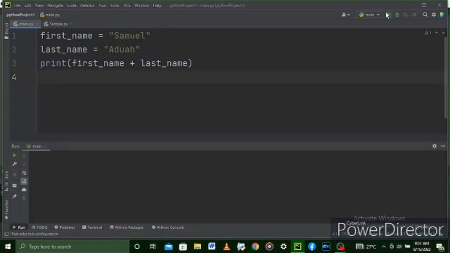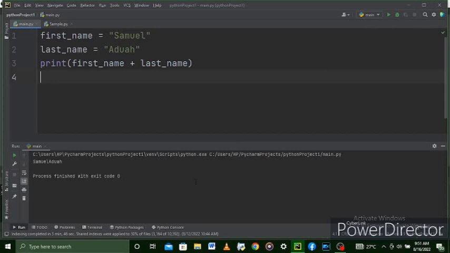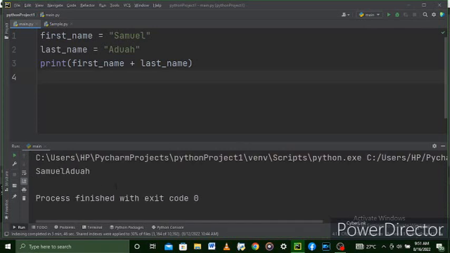Like you have seen here already, this is string concatenation, but usually our names don't appear this way. So what we will do is to give a space either from here or from here, so we'll have to choose one.